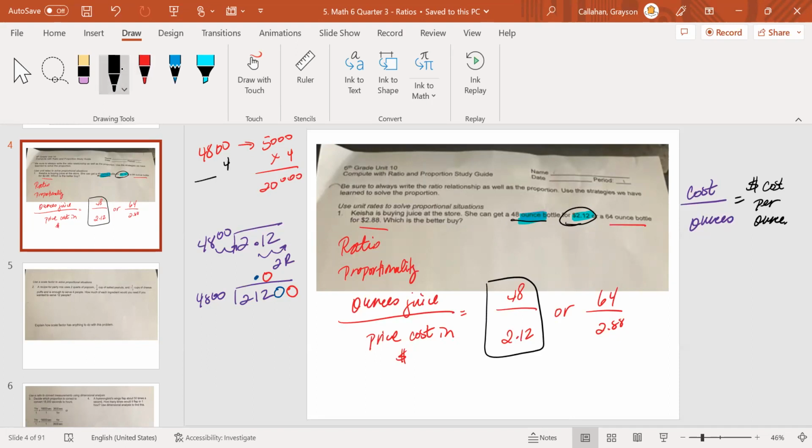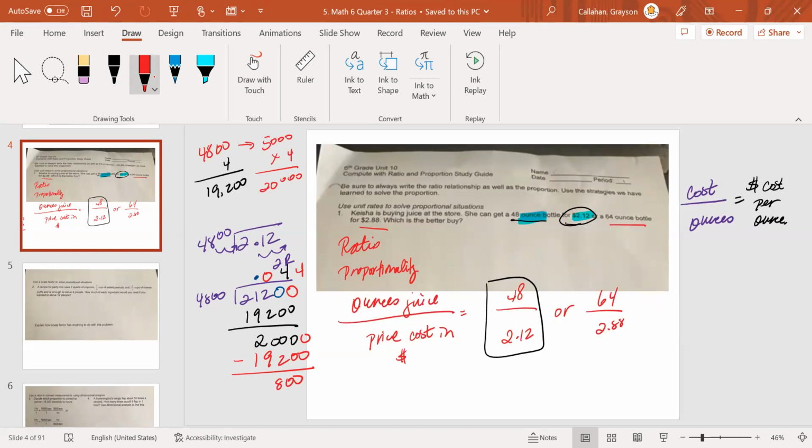So then I'm going to do 4,800 times 4, which is going to give me 19,200. So put 4 here. 19,200, and if I subtract that, it's going to give me 0, 0, 0, and then it's just going to be 2,000, okay? Well, this 2,000 is not enough, so I'm going to put another 0 right here. 48 times 4, once again, I know is 19,200, and if I subtract that, that's going to give me a 100. So I can stop right there, okay?